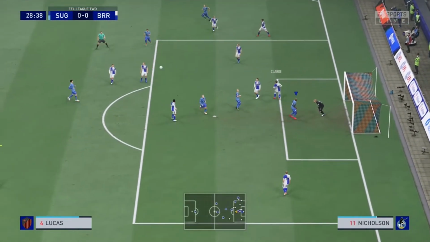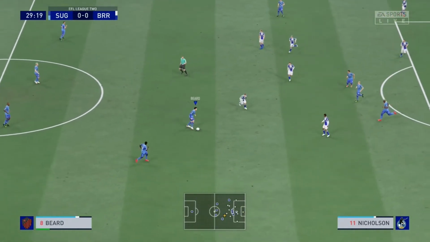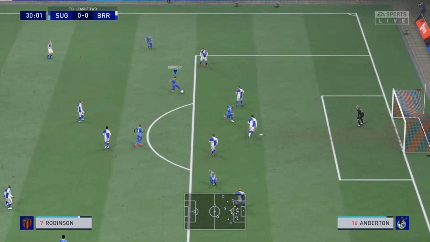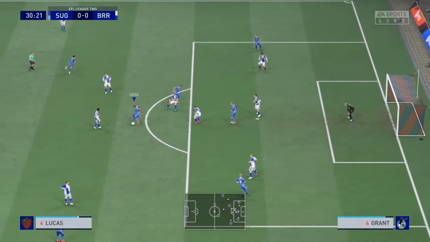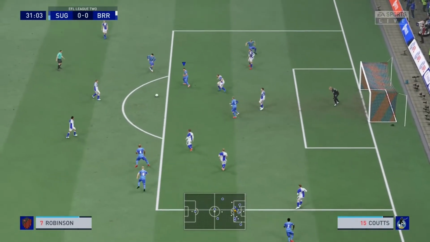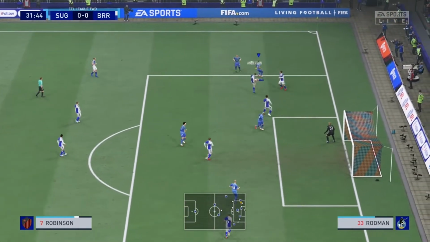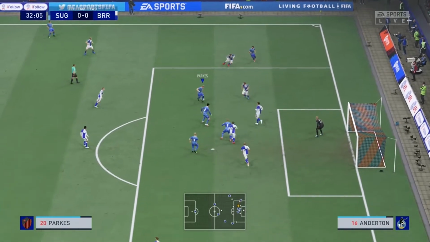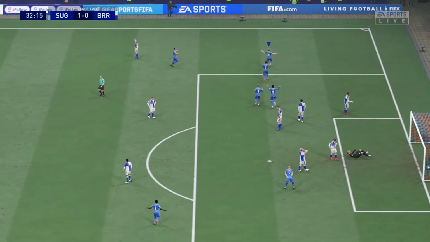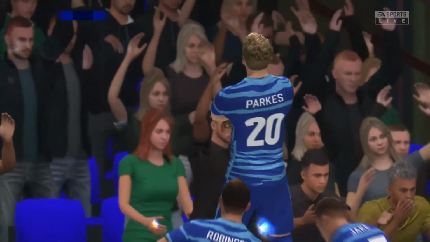Parks whips it in, looking for Lucas at the back post, but it's easily cleared. But it's come back again. Beard slipped that in nicely. It's into Lucas. Lucas tried to have a pop there. Go back to Lucas. Lucas trying to make some space. Nobody wants to take a shot here. Evan Robinson. It's another chance for him here. Comes to Parks. Oh, and Parks, as we've just said, he needs to show us something, and he gets the opening goal here.